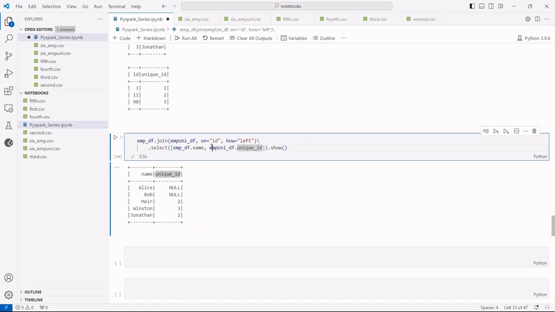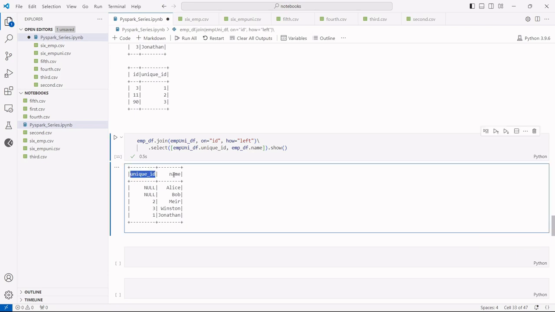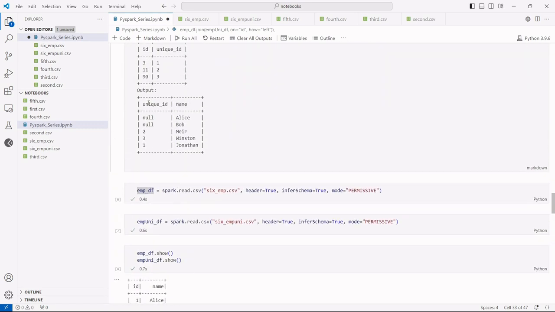So we just have to select in that manner, and then I'll show it. Now you can see the first column is unique id and the second column is name, and we have 2 nulls and 3 unique ids as we have seen in our output.